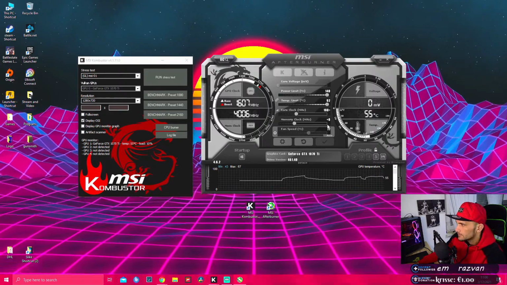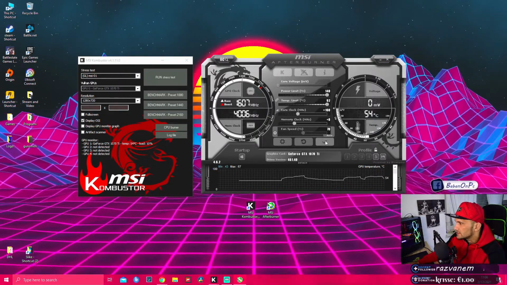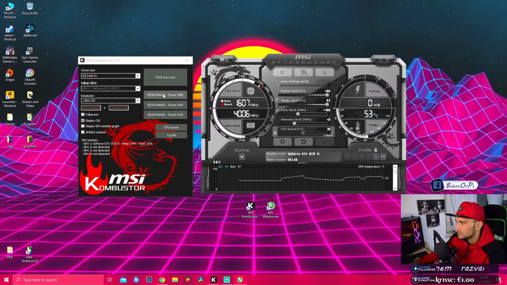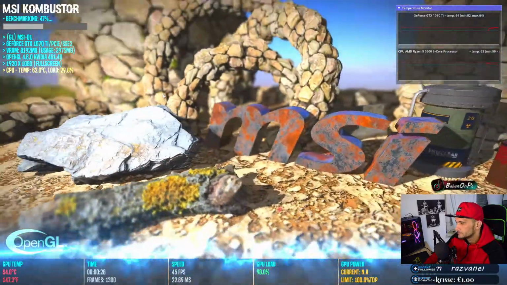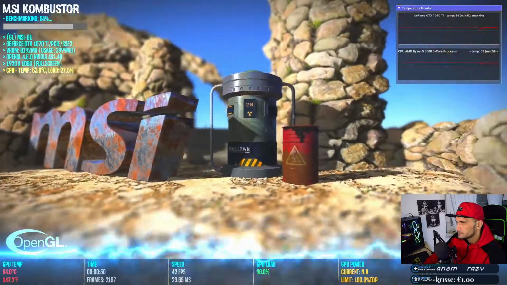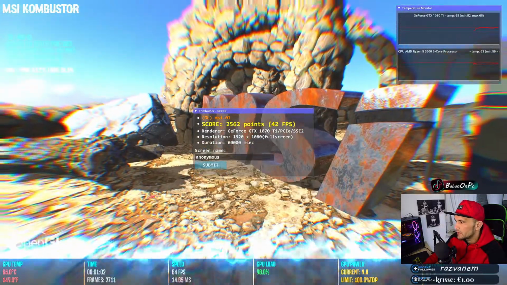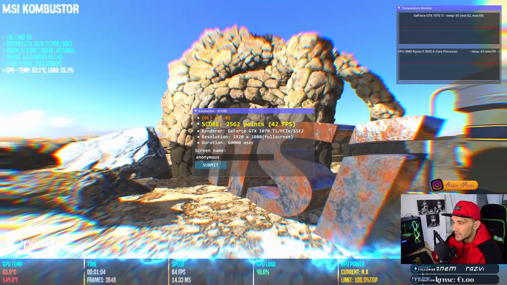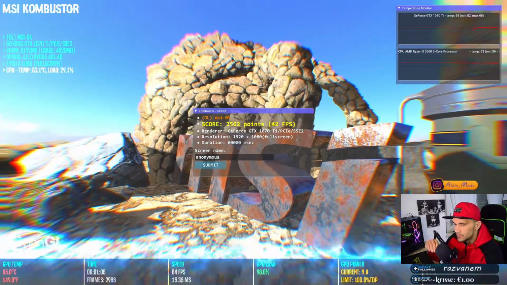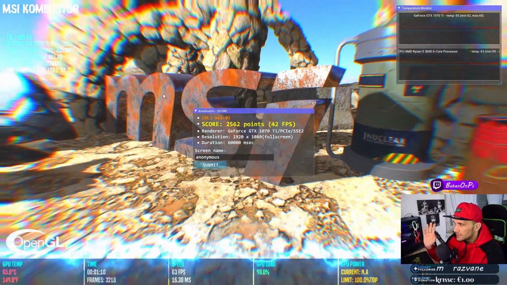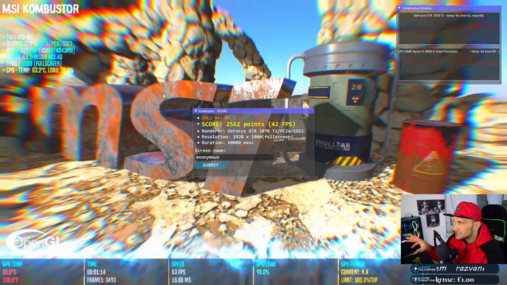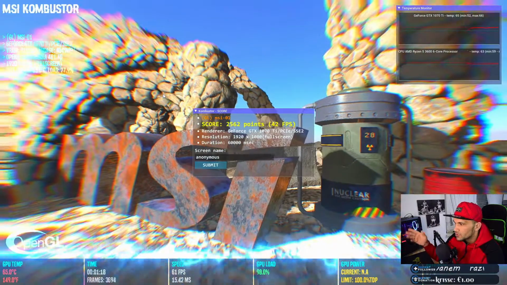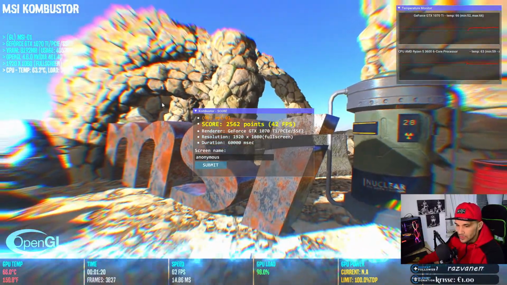Let's push it to 160. So now we are at 160, hit a little check mark, run the benchmark again. Boom. Again, everything looks fine. And like you see, our score keeps increasing as we push the overclock. Already we gained a good amount of points. That means with just a little bit of time, you increase your performance by quite a considerable bit.